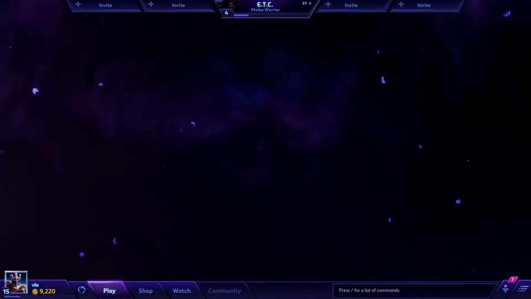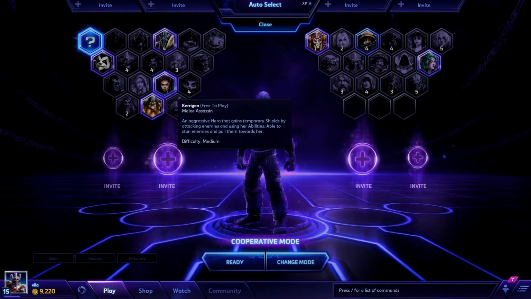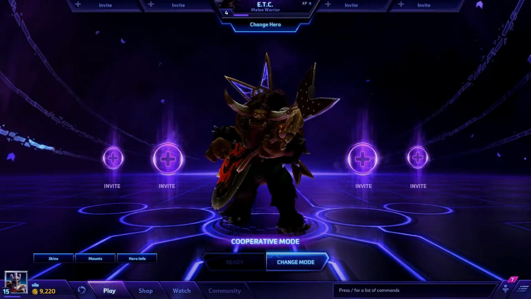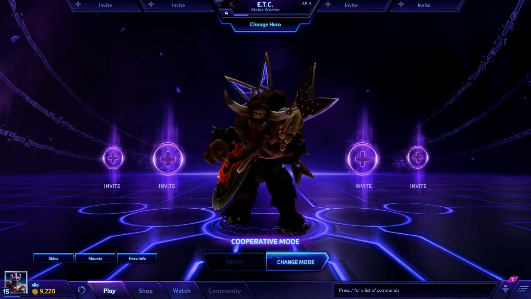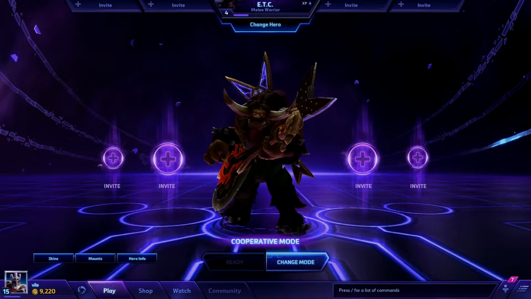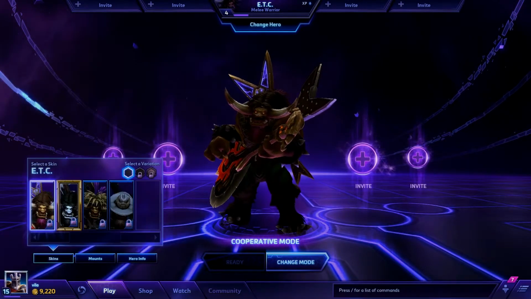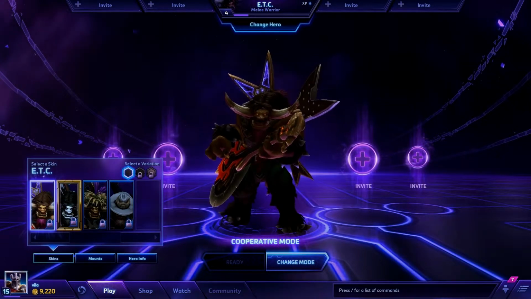Now on this one we're going to be going over the character E.T.C, which is right here, and I'll be showing you what you can do with him. I played him while they had the free weekend. I just forgot to make the tutorial, which is why you can see he's not unlocked. But you can see he is level 4, so I do know a little bit about him.